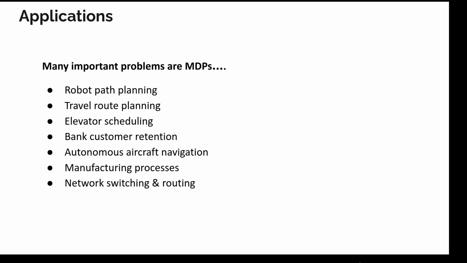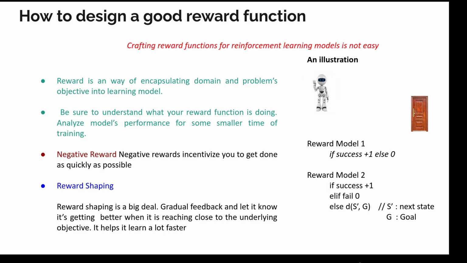How to design a good reward function? I already talked about that. The reward should be quite balanced rather than this kind of sparse reward. Let's say this is the equation you have: you give +1 for success, otherwise you give 0. So the model has only learned how to reach the goal, but it has forgotten the process. If instead you design it so that reaching success gives +1, and not reaching gives 0, but you also give an immediate reward for each action, not only for the terminal action but for each state, then you make it learn the process more smoothly.